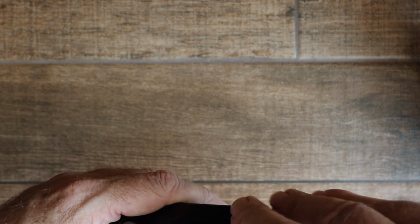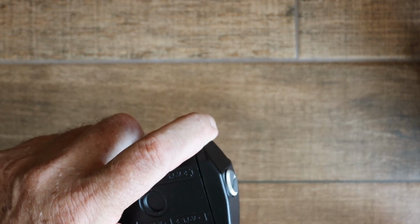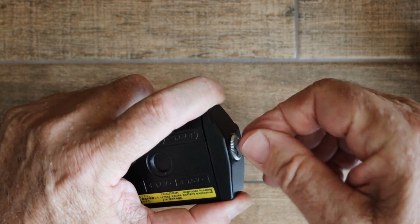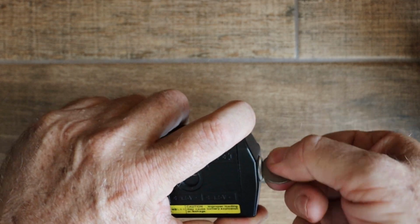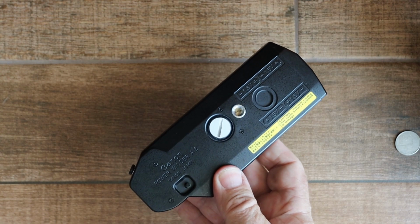and then close it up, and all these screws are designed so that you can use a coin. It's unlikely you're going to have a screwdriver out in the field, but you'll always have a coin. And with the batteries inside, it's all ready to go.